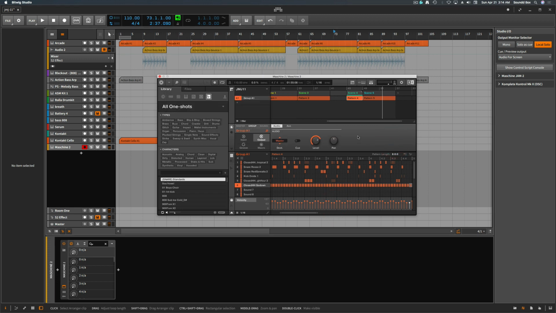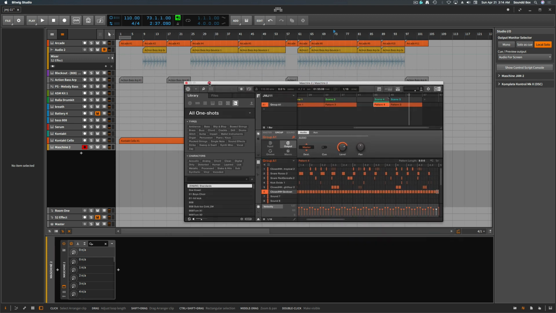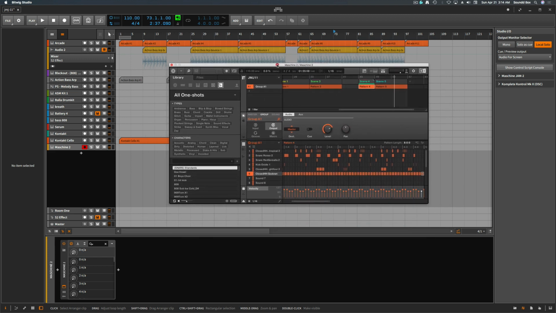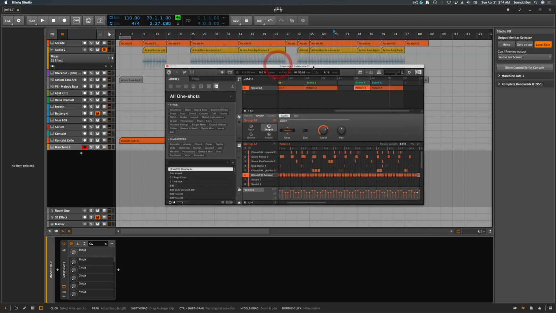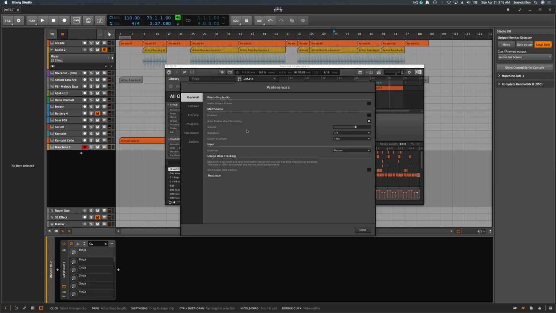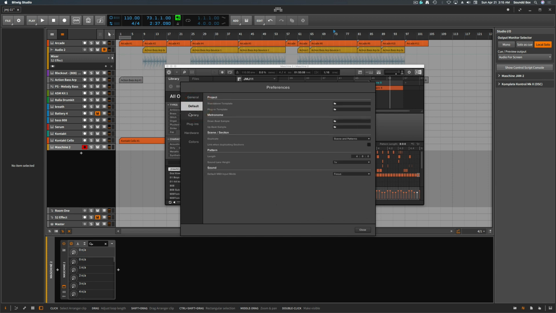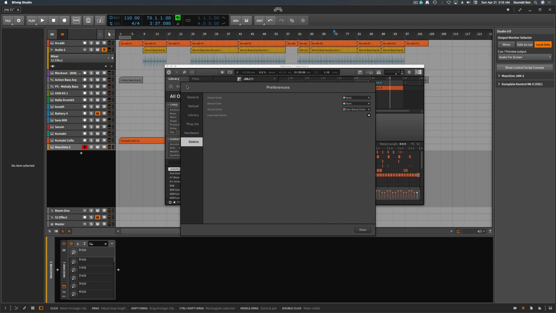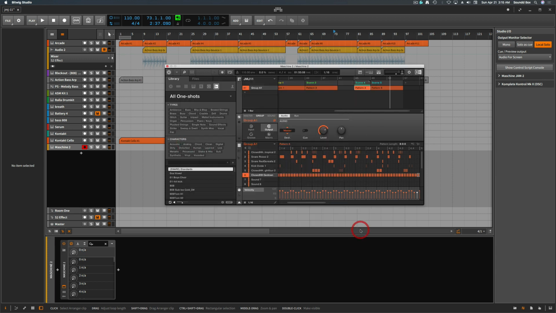And it's pretty cool that you're able to do that because Machine is actually, well, not a full DAW, but this is the full software within your DAW. And it gives you all the functionality as if you was running this standalone. You know what I mean? This is cool. You have your preferences, everything looks the same. The only thing you lose is the transport. And that's still the case, even in Bitwig.